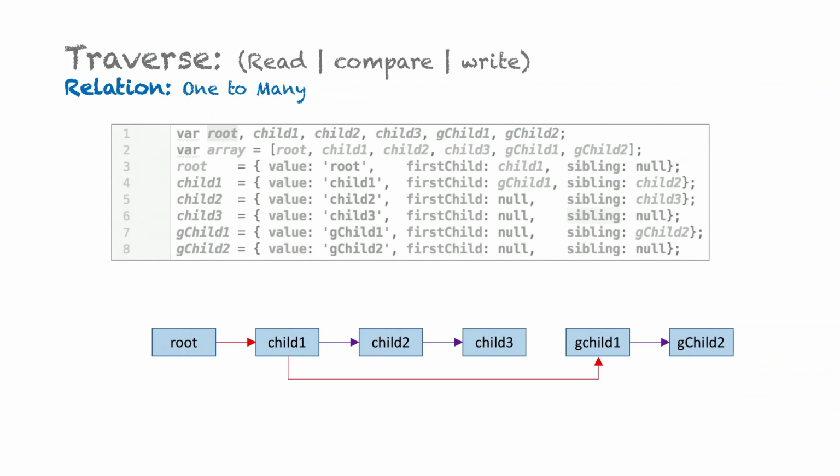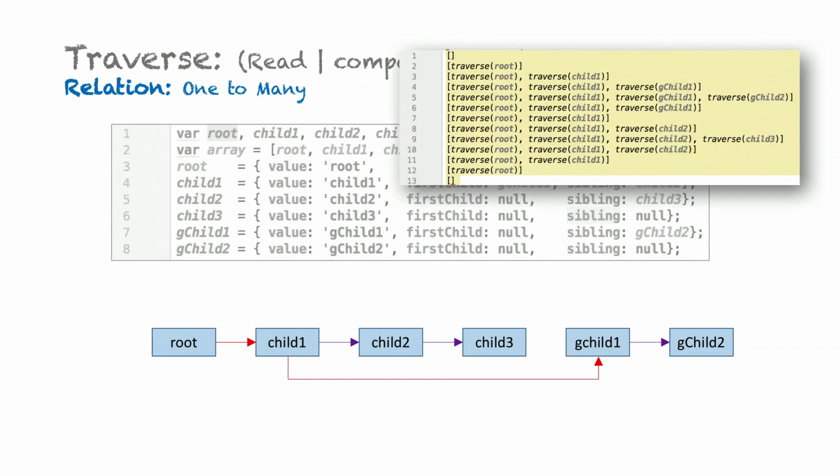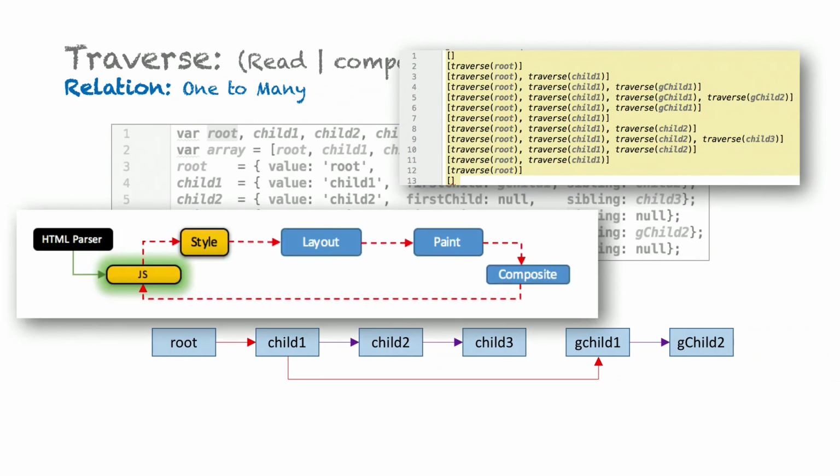Now when you start with the root, you go through each and every node and come back to the root. So you get this call stack in your browser. So this is a recursion. This is good because we did all the read operations, we can do compare, that's fine. But there is a drawback here. Suppose your tree is like 5,000, 6,000, 7,000 elements. You're going to take more than 16.67 milliseconds, and you're going to have a lagging effect.